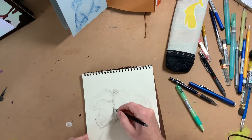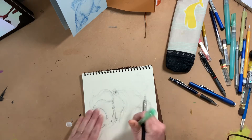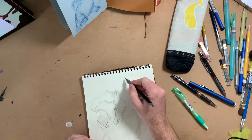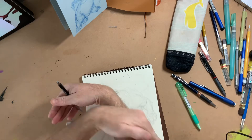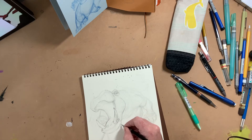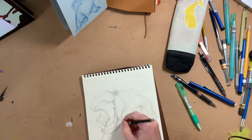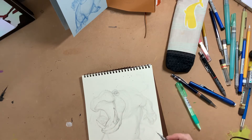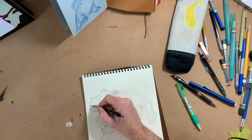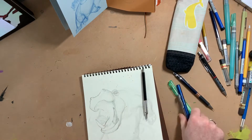Now when you look at reference or when you look at animals — like if you've got a dog or a cat and you peel back its lips, you can see its big things — you'll notice that they sort of just come up out of the gums. So you don't want to just draw them sitting there stuck in the gums — you want to fold the gums around them, put little lines, put little detail. And still remember, at this point, anything can change. You might want to change how the fangs look or how the mouth opens. I set up a timer before I got too far into this — I really only wanted to spend about an hour and a half on this drawing.